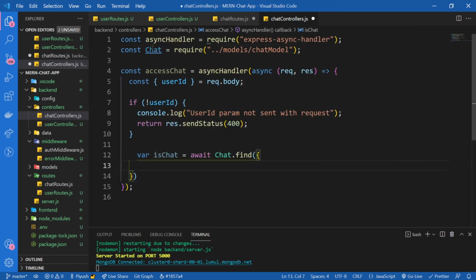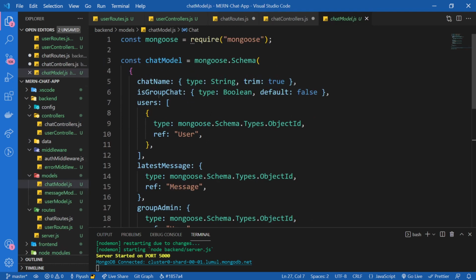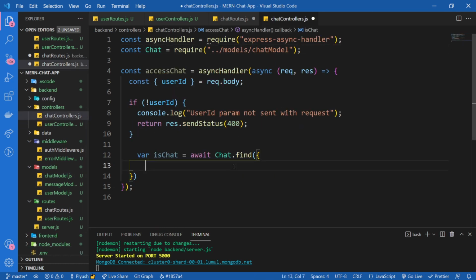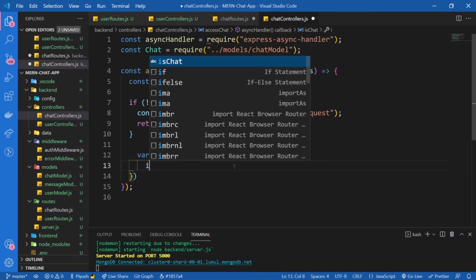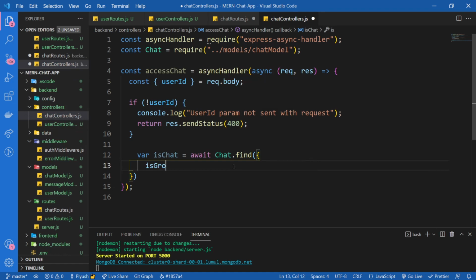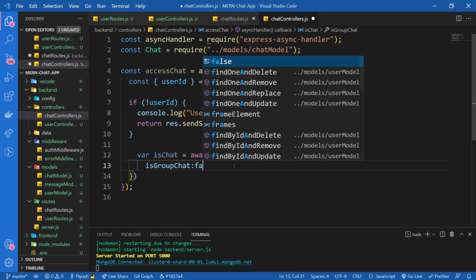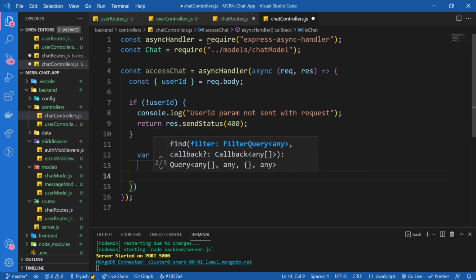If we go inside the chat model, we can see we have an isGroupChat field inside of it. Obviously if this is a one-on-one chat, then it's going to be false. So whatever we are trying to find shouldn't be a group chat, so isGroupChat has to be false. And what are we trying to find?